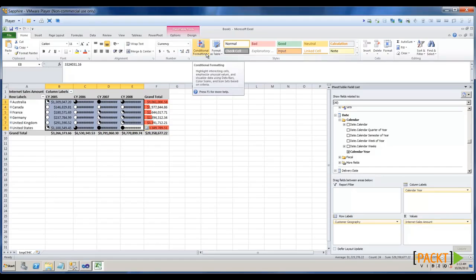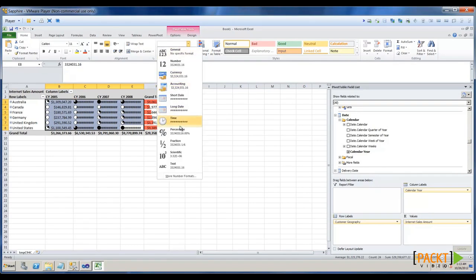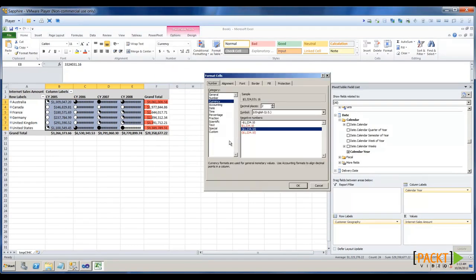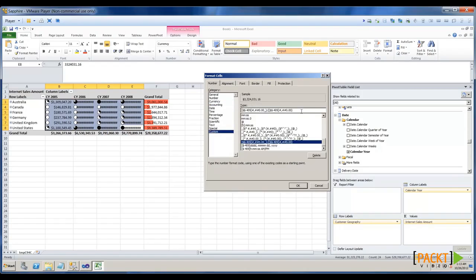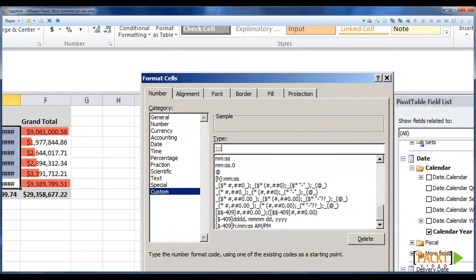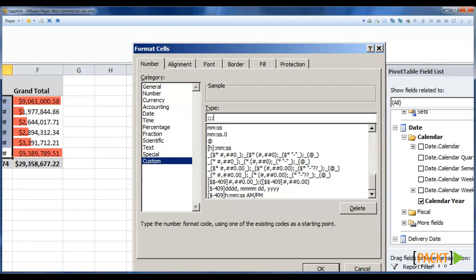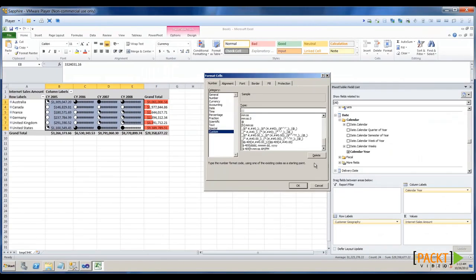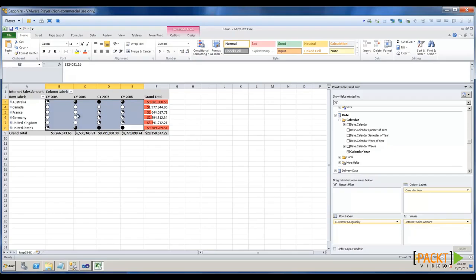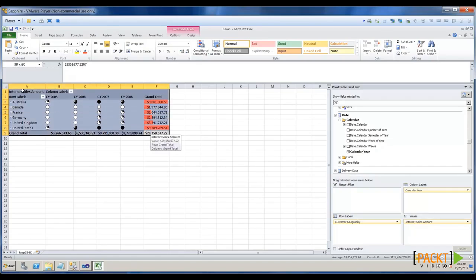The way that we can do that is to go to the button here, which identifies the data type. We go to More Number Formats. We choose Custom. And what we do then is type in 3 semicolons. And you can see that in the Format Cells dialog box. When we do that, we click OK. And that means that our numbers are no longer displayed. Instead, what we have is a pattern relating to the numbers.